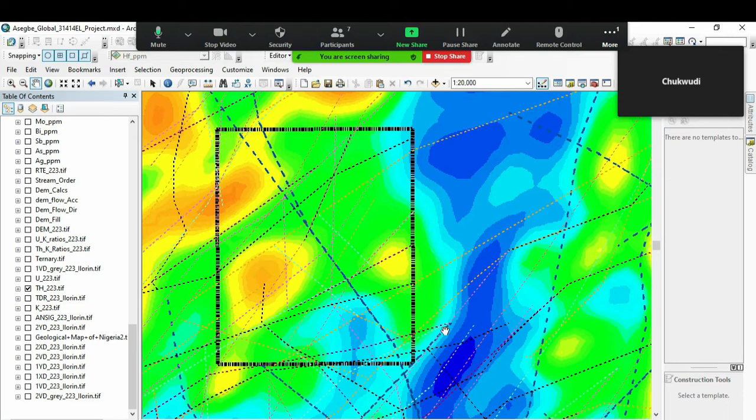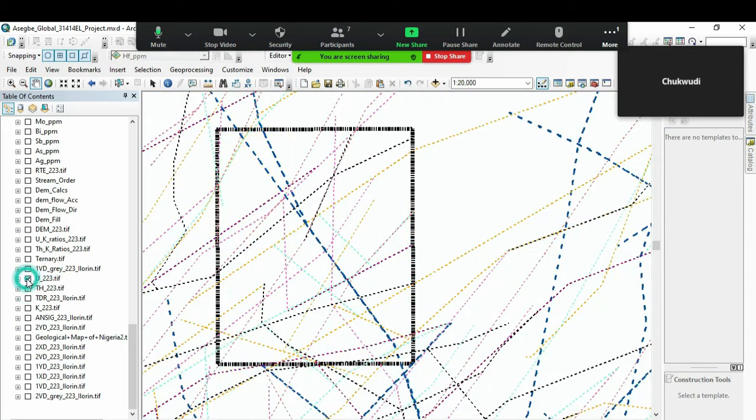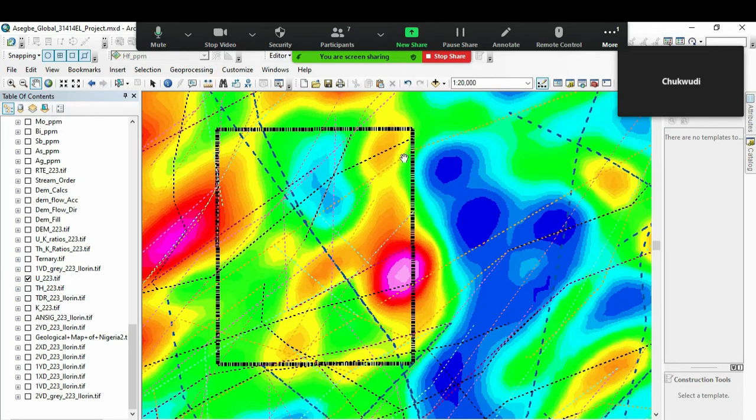You can see a structure here. But in terms of alteration, using a single concentration, you will not get that. So bear that in mind. Now, that is thorium for you. Then, for example, you bring in this, which is uranium concentration. You can see a very high concentration of uranium within this zone. But definitely, for most alteration zones, when you're talking about gold mineralization, we are looking for low uranium concentration, and high thorium and high potassium.